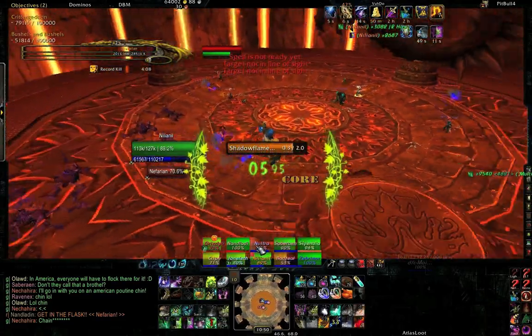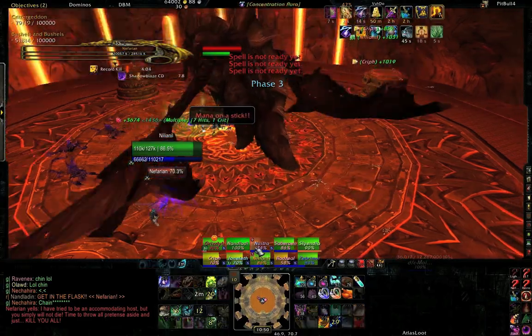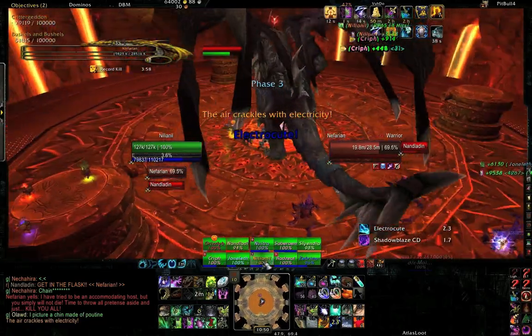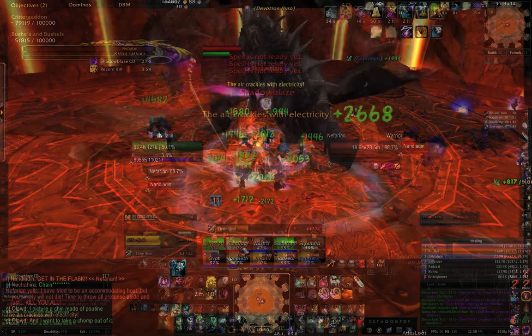So, when all 3 platform adds are dead, the third and final phase of the encounter finally begins. Nefarian lands and has the same abilities as in phase 1: Breath, Tail Lash, and Crackle. He is tanked in the middle of the room.